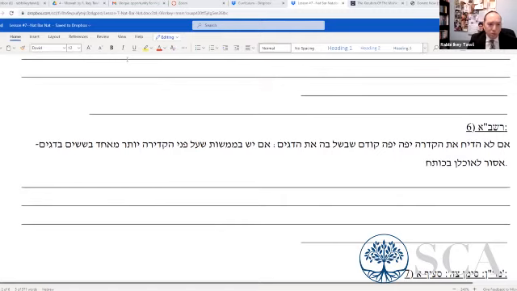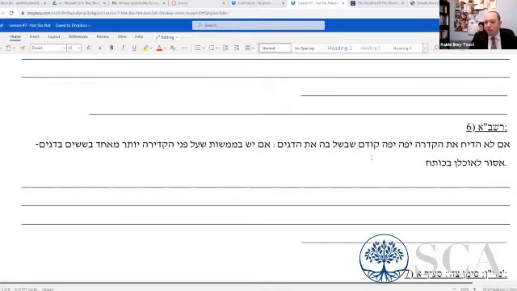It brings home the point, this source 6 with the Rashba. You must rinse off your pots before you use this kula, meaning I can't just take the meat pot that I just used for kibbeh, pour out the kibbeh, and now throw the string beans in. It must be rinsed and cleaned out thoroughly. If there was a mistake, then there would have to be 60 times the amount of string beans against whatever residue you left in from the kibbeh balls. And in that case, then you could eat it with the cheese sauce. But no one's going to do that, right? We're not doing that on purpose.